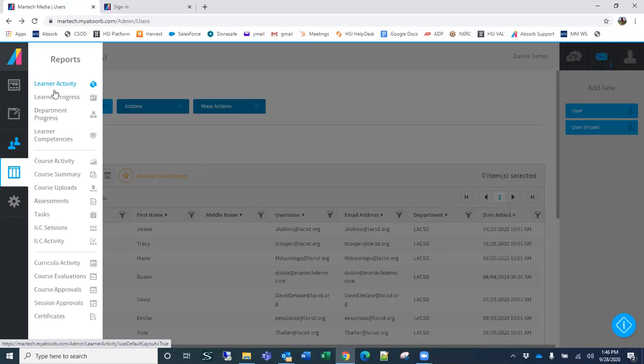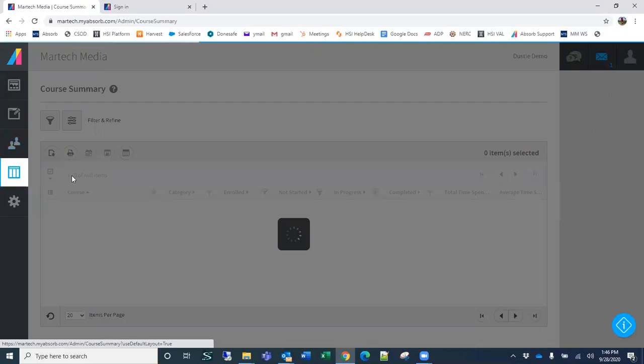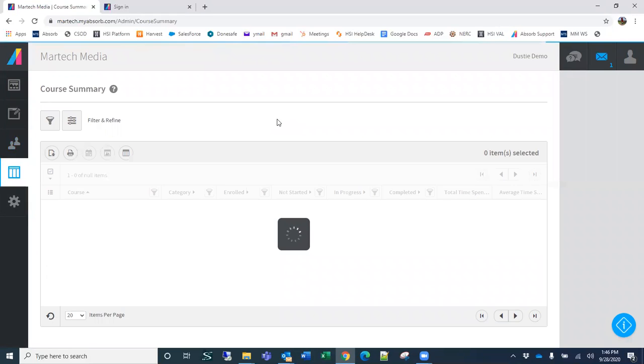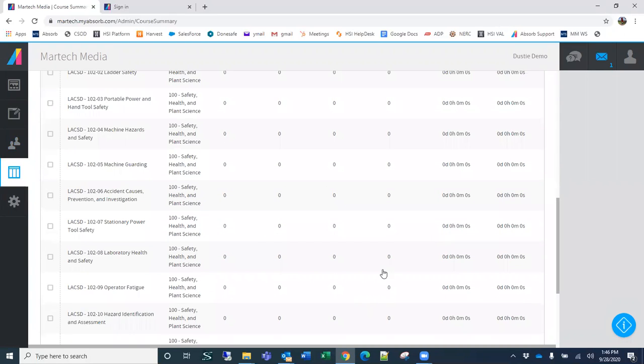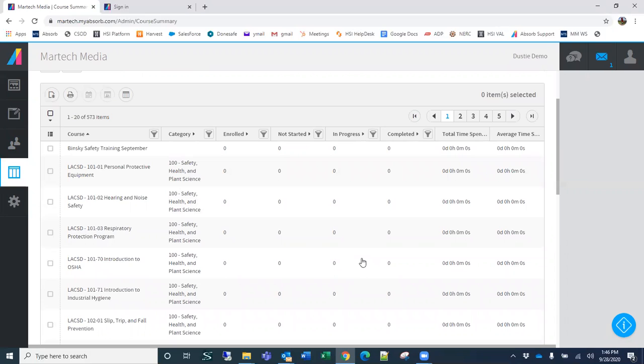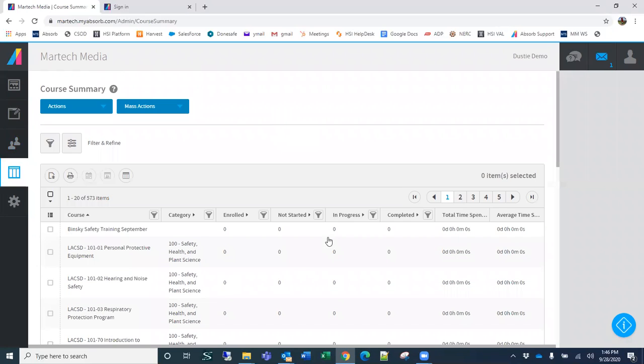And then going to the report section, this is broken down. I'm probably not going to spend a lot of time on these reports today. They're pretty simple the way they're laid out. For example, learner activity, learner progress, course activity, course summaries. It's going to be pretty self-evident whenever you have users that are completing training within the system. These will make a lot more sense, but because we don't have any completions in the system, everything's going to be blank. For example, you aren't going to have any training history in the system, so any reporting isn't really going to make sense.